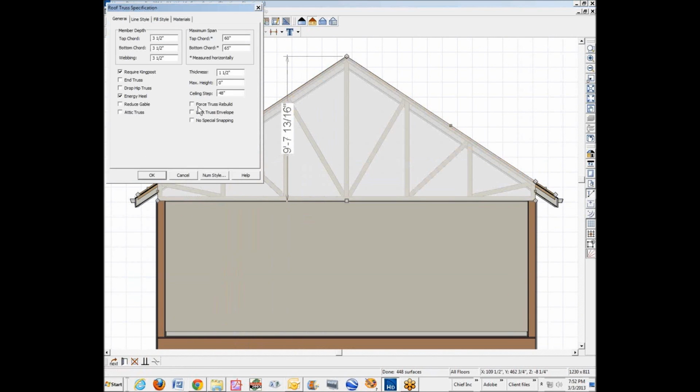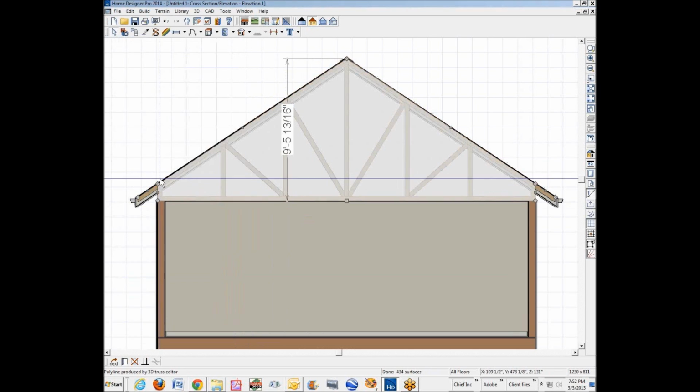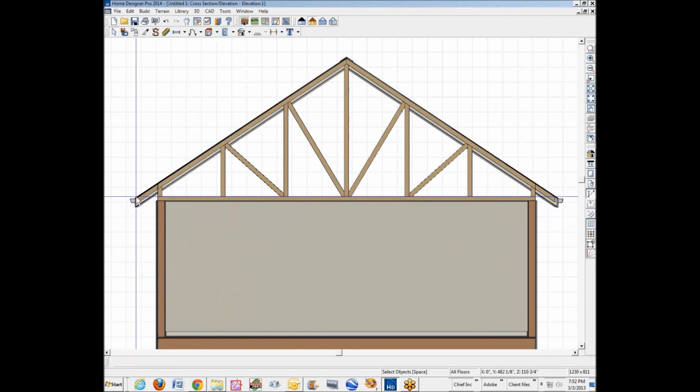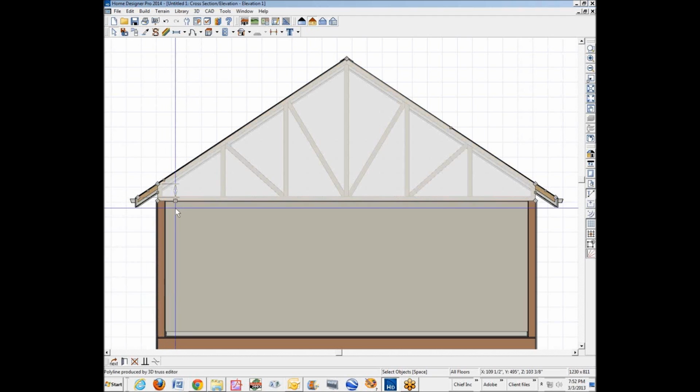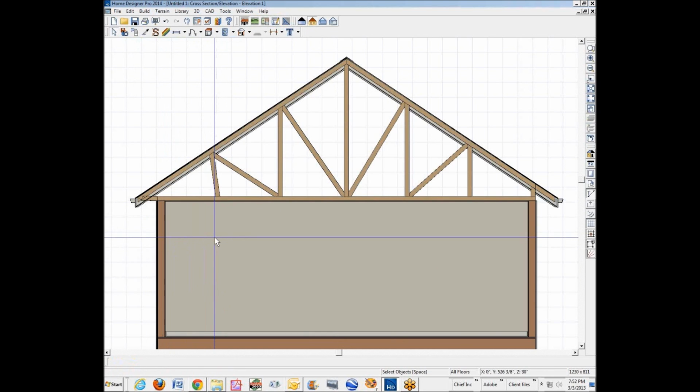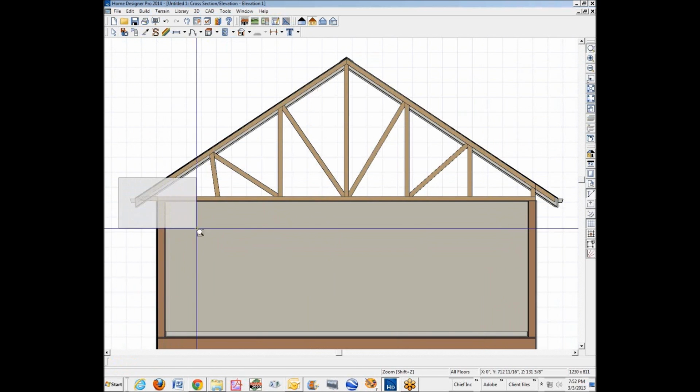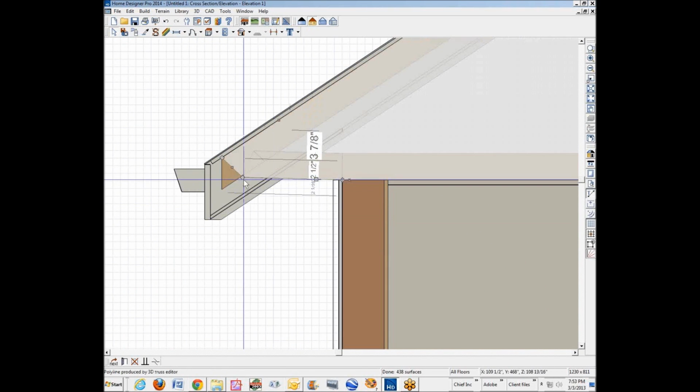Let's see if we can get this. No, I guess I'm still off a little bit. I want this to, oh, okay. See, here's a polyline. I think I can probably grab that and just reshape it, see what that does. That's towards what I wanted to do. See, I'm going to get rid of that.